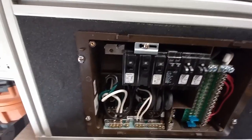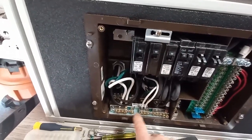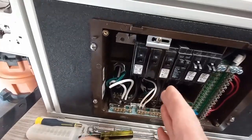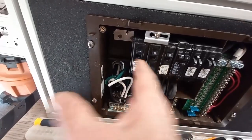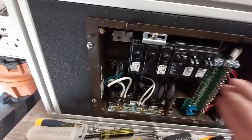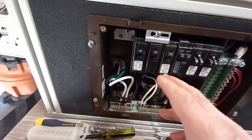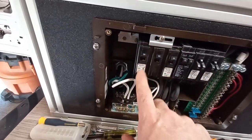This panel is split in half. As an RV panel, it's set up for 50 amp service, which would have two service legs. What I've done is split those service legs — I split the ground bar and the neutral bar at the back — so I'm treating the panel as two separate panels. From here over is the shore power side, and from here over is the inverter side. When we're plugged in, power comes in through here, across the bus bar, out through here, and goes into the inverter.